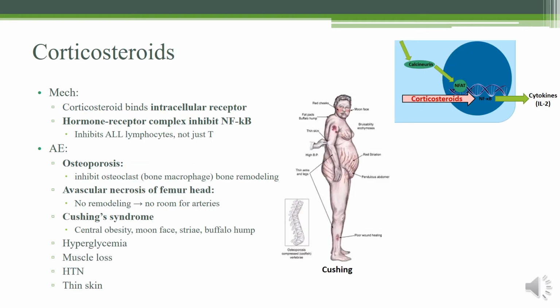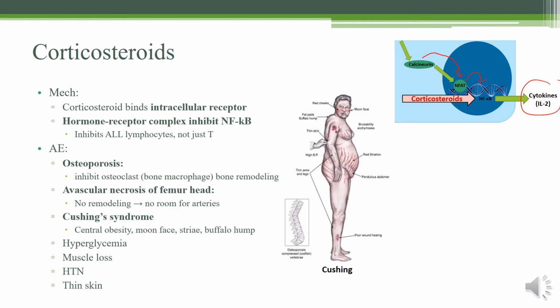Corticosteroids are one of the more heavily tested ones again because they're just used in so many different modules. Let's just take a look at the mechanism again as we are moving down. Calcineurin, we know, activates NFAT, which is a promoter of NF-kappa B. Now NF-kappa B is important because it produces a lot of the cytokines that we need for T cell proliferation to mount an immune response. And this is very bad when you have someone with a transplanted organ.